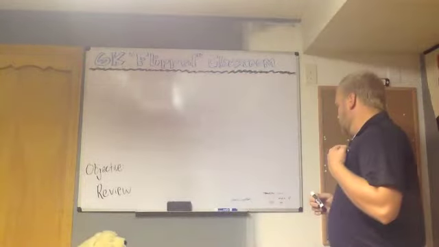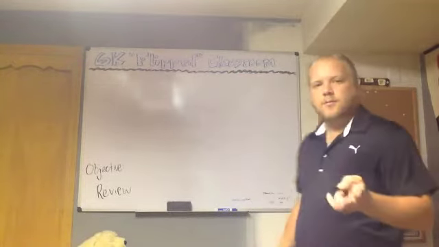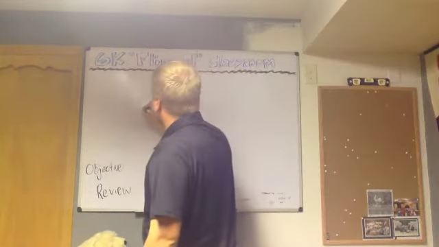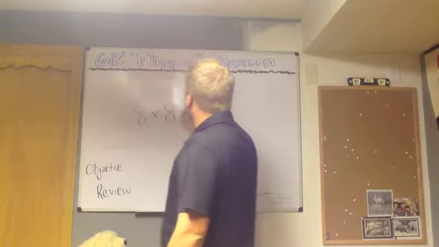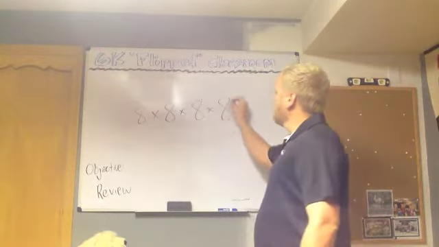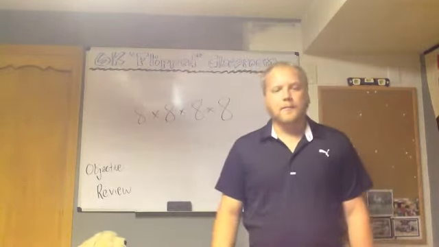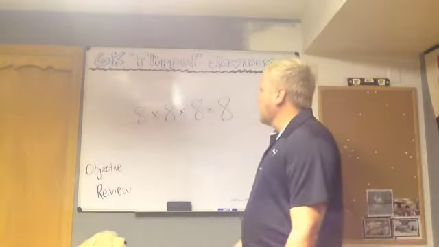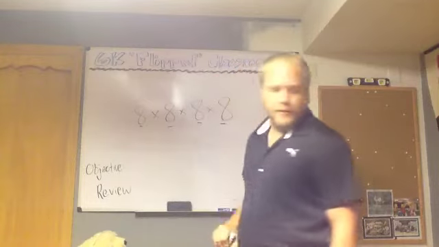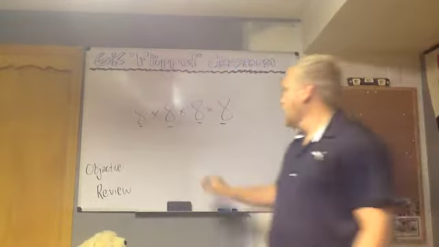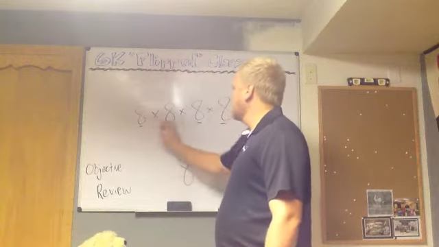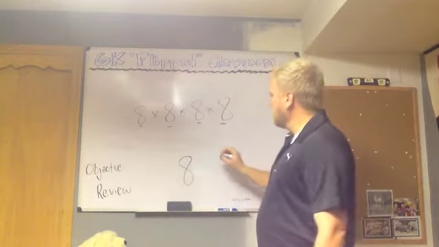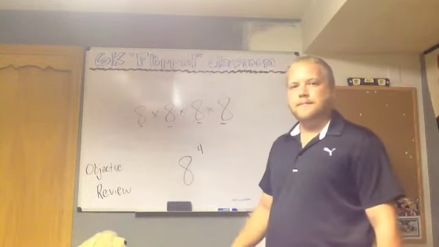The last two problems are going to be exponents. It's going to say put this one into exponential form. So solve that problem. Go. Pause. Okay, so our base number on the bottom is going to be 8, because that's the number we're using. And how many of them are there? 1, 2, 3, 4. So that's our exponent, 8 to the 4th power.